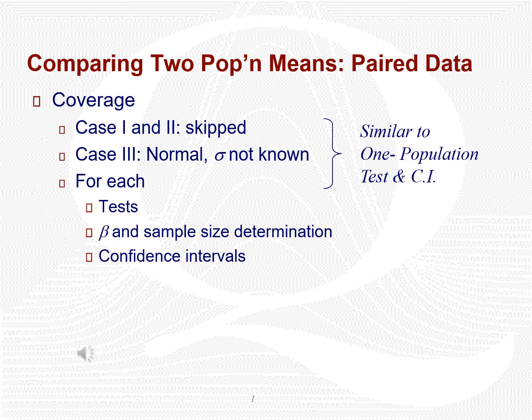In this module, we'll discuss the comparison of two population means where each sample is actually a pair of measurements, one from each population. We'll see that the hypothesis test and confidence intervals for this situation are actually more similar to those of the one sample test than they are to the two independent samples test.